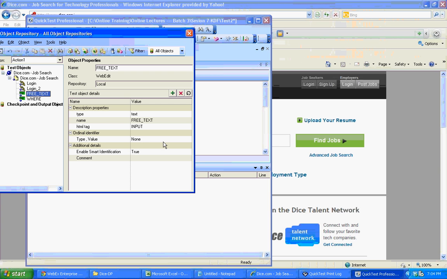But if you provide index also, it is going to be a good practice. QTP itself is going to take it. On your web page, whichever object you add, your developer has to provide some type of index to each and every object.